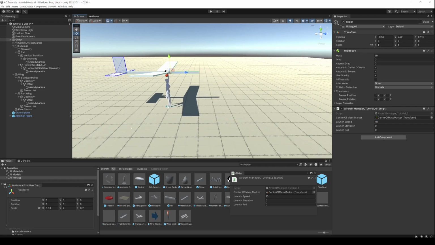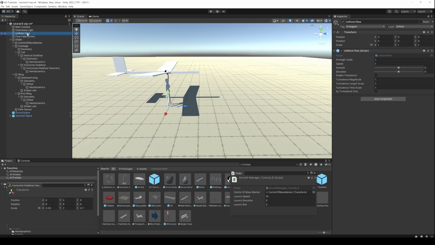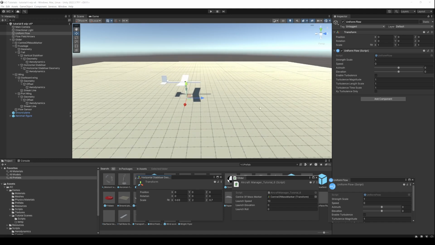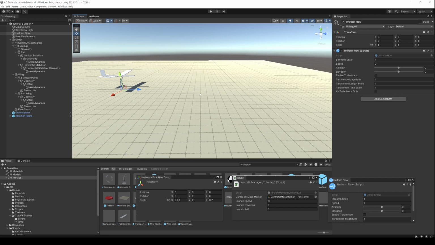Notice down there that little blue arrow is our gizmo for the uniform flow. So we've actually got the wind left on at the moment. So let's just go up there and let's turn our wind off. It's always better to test minimum wind conditions. And because we're going to need to change that later, I'm going to pull this out as well. So down here we have got our horizontal stabilizer set to 0. We've got launch speed of 10, we've got the wind off. Okay, I think we're ready for our first test flight. So let's step back a little bit. It's going to be launched in the Z direction at 10 meters a second, and let's see what happens.